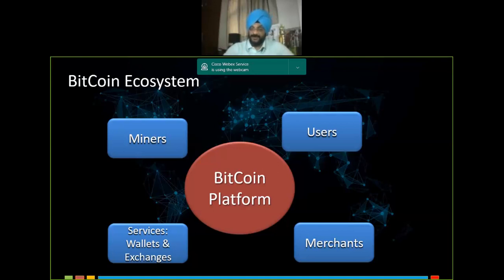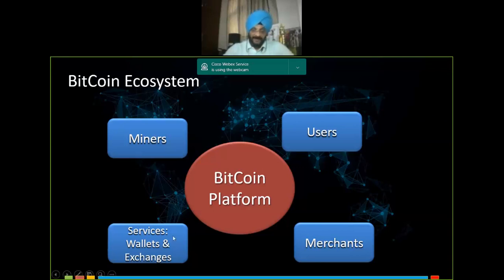There are the users who are using their Bitcoin, and then the merchants, because you can buy a Starbucks coffee in Canada today. In Switzerland, you can use Bitcoin for your transactions, even all the government transactions, like your birth certificate, death certificate, and other government forms. You can pay through your bitcoins in Switzerland. Similarly, there's a country called Malta, which is totally Bitcoin savvy. Everything is on Bitcoin. Estonia is too. So there are a number of countries really going for Bitcoin.